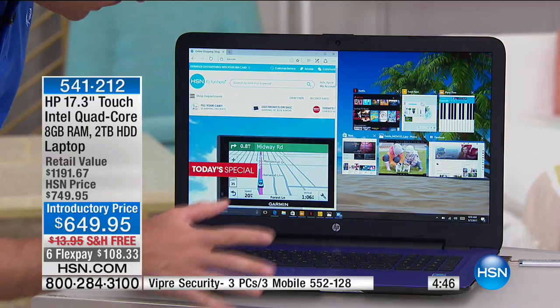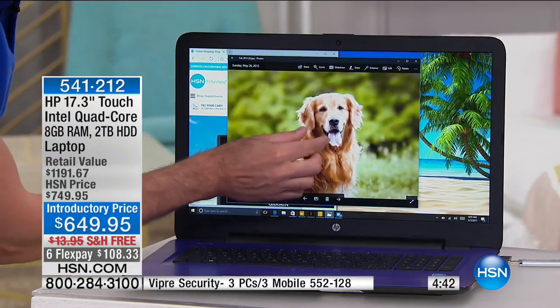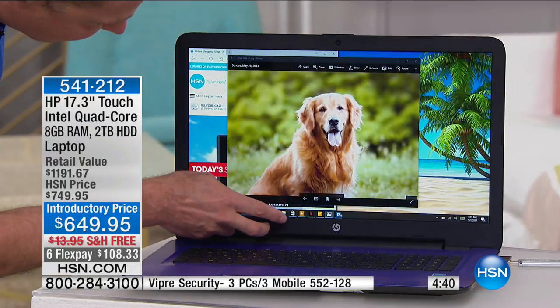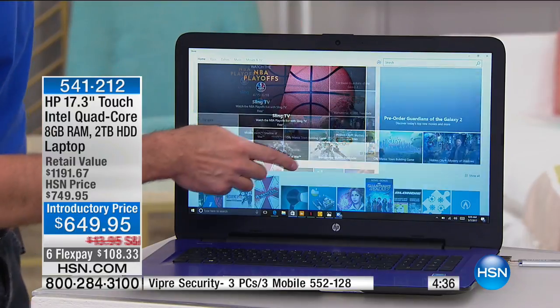There is no pausing. There is no waiting. There is no hesitating. It's very responsive. It's immediate. It runs at the same speed it would run if I were only running one program at a time. So that's key.